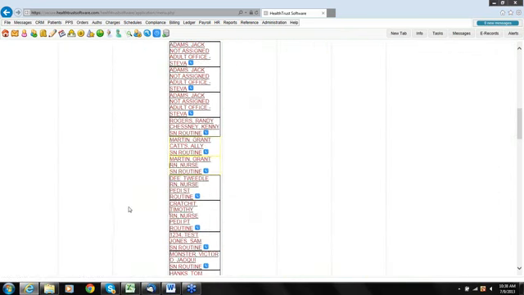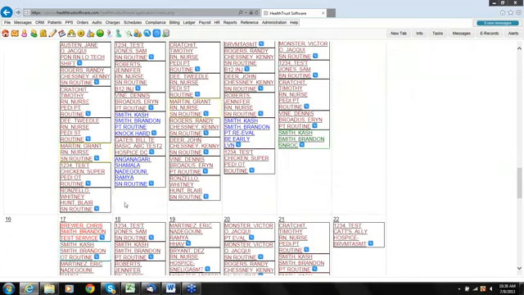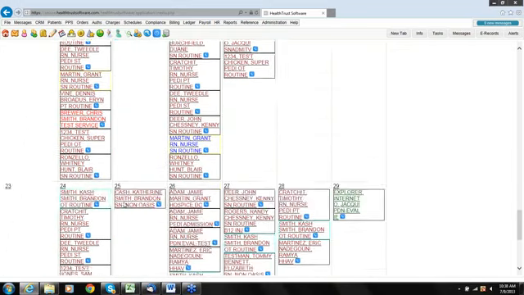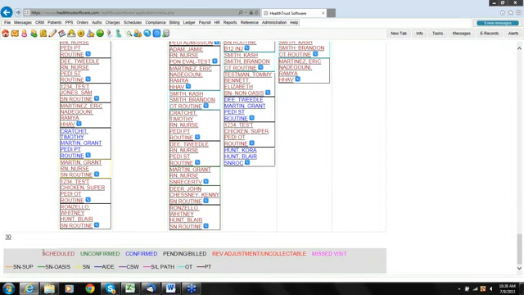Now, as you can see, we have different colors that show up here on this calendar. At the very bottom, you have different statuses that correspond to the different colors that you see on your schedule. An unconfirmed visit, in this green color on this monthly schedule, means that this visit documentation has been done, but the visit is in that care validation screen currently being reviewed. It could also be failed back to the clinician right now, but it's still in that care validation process.